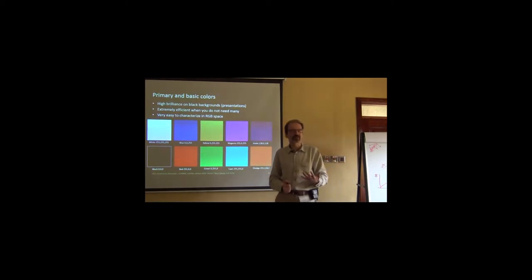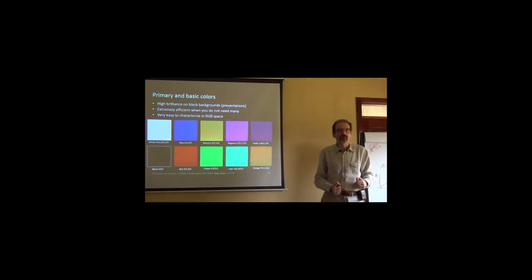So in the graphical arts, you often talk about four or even five primary colors. In RGB system, they have to add white and black because it's actually a system of light that you can produce any color with a combination of three. That's not true. There are many shades that you cannot get with only this combination of three colors. In the subtractive world, when you paint by reflection, it's different with addition. So most systems will use four or even five primary colors. They will use black and white.